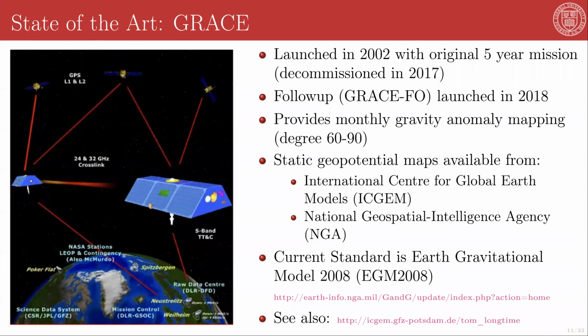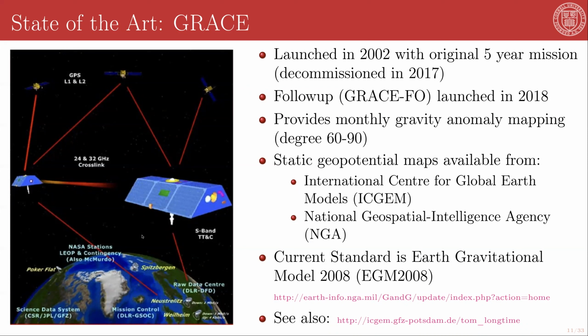One of the most ubiquitously used data sets is derived from something known as GRACE, the Gravity Recovery and Climate Experiment. Originally launched in 2002 with an original 5-year mission, it actually lasted for 15 years. And in 2018, a follow-on, GRACE-FO, was launched, which is now continuing GRACE's mission. This system is composed of 2 identical spacecraft that fly along the same orbit and track each other in the new version via laser ranging between the 2.